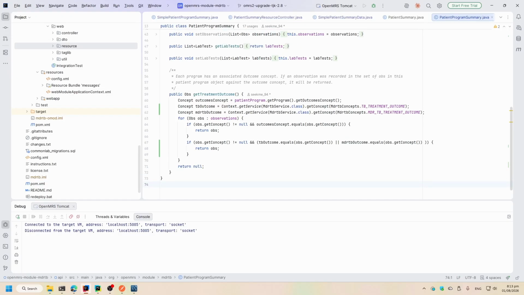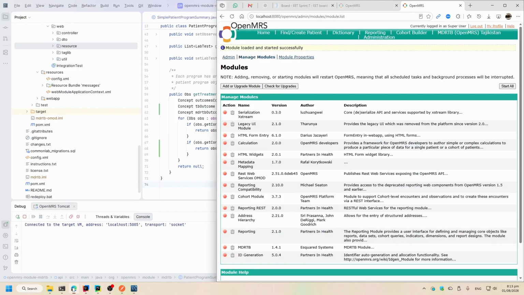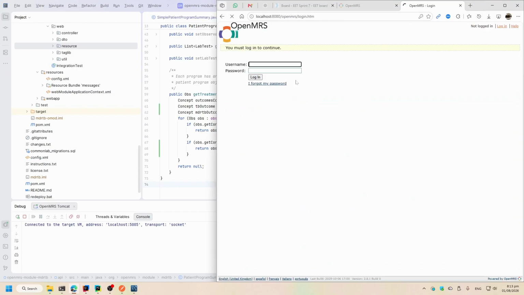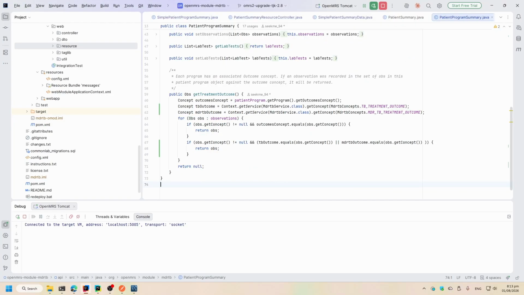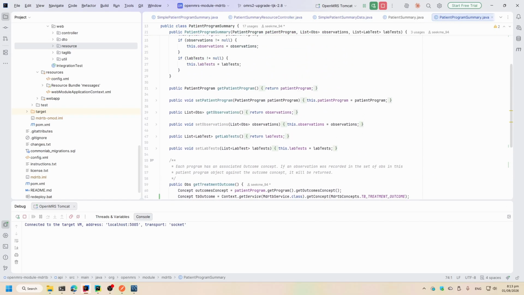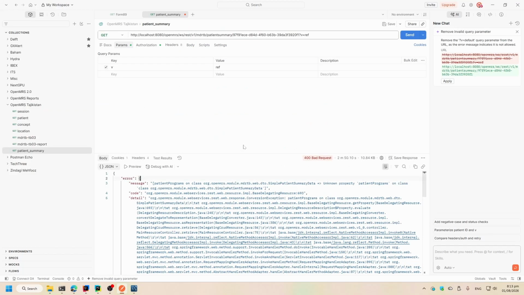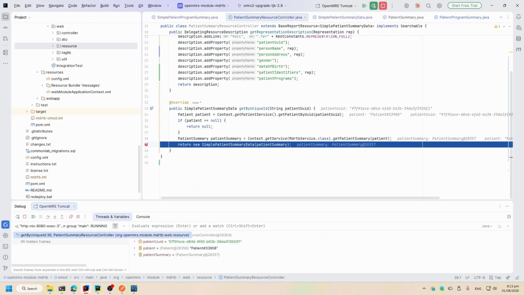So I just tested it, and I managed to deploy the module, and now the exception which was being thrown because of this should have resolved. Let's see if that's really the case. So I have run into the debug mode. I'm going to go back again to my REST call.